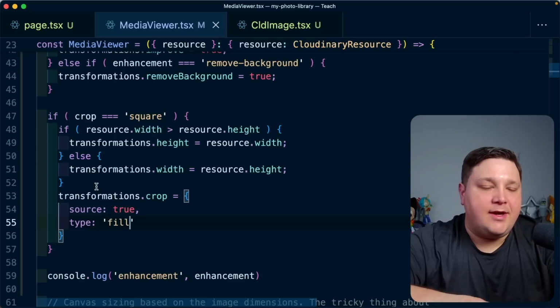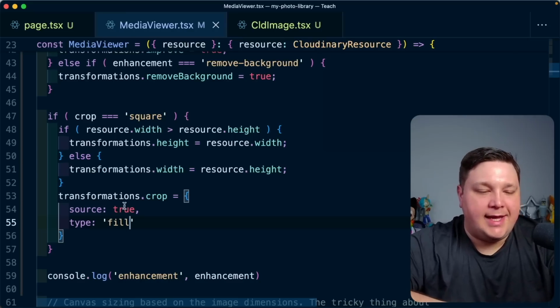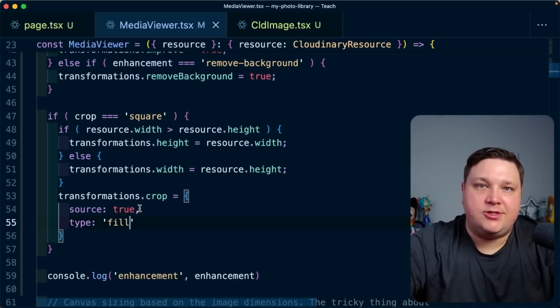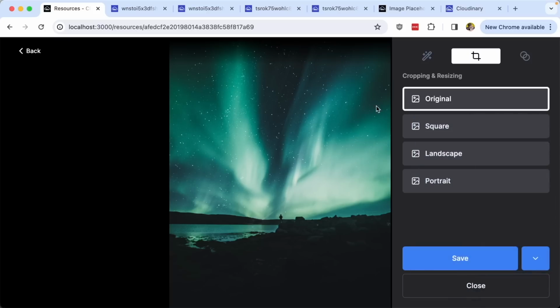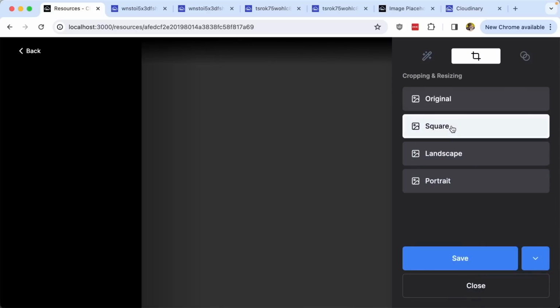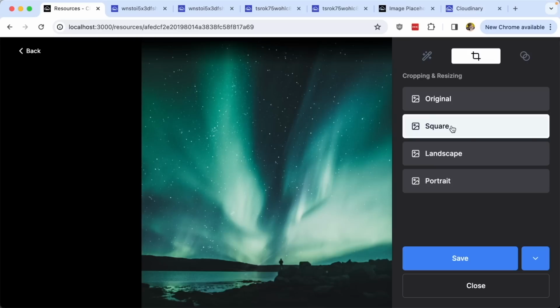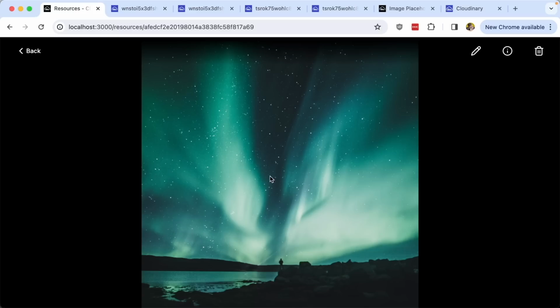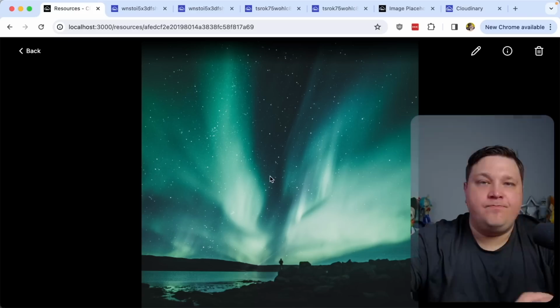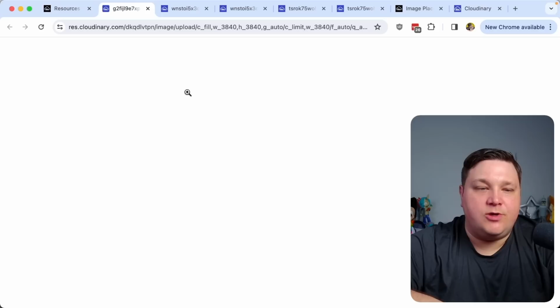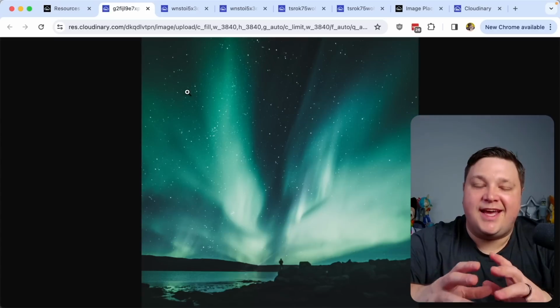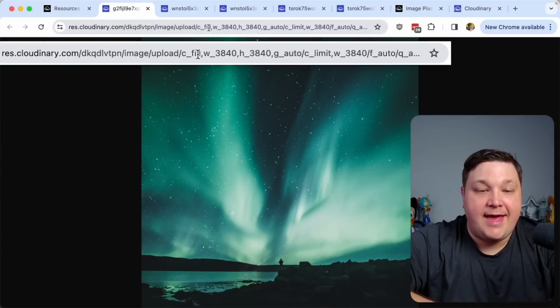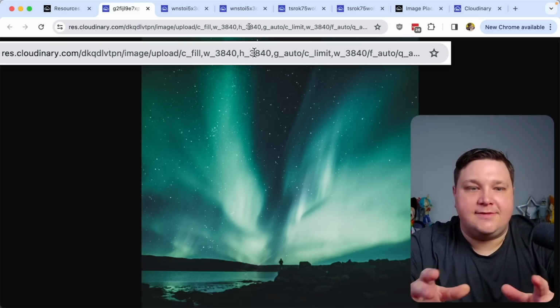But we can see that type error went away. It might have just been a little bit laggy with my IDE, but now let's actually check out this square transformation. Back inside of my app, if I go ahead and select square, we can see we get that nice loading state. And then eventually when it loads, we now have a square image where previously we had that nice tall image. Now, just to pop in and see how this works on the URL parameters, we see that we have that crop of fill and we have that same value for the width and height, which of course gives us that square.